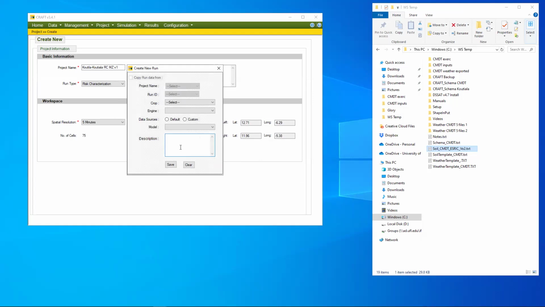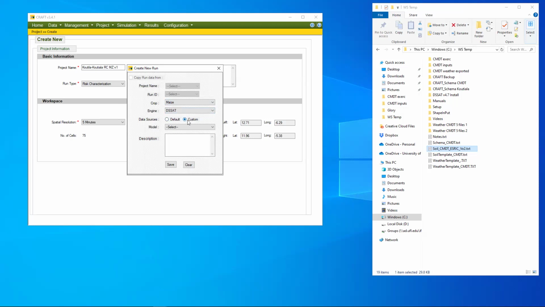The next step, we are identifying the so-called run, because a project can have different runs. For a run, you can select different crops, but we will stay generally with maize, and different crop engines. We will use the DSSAT. We will use a custom data set.